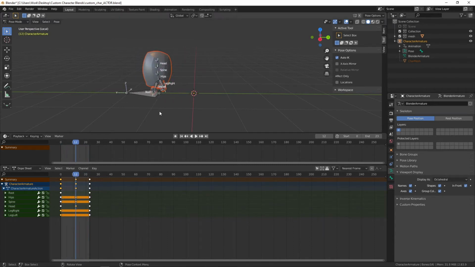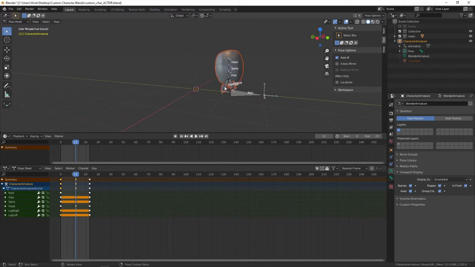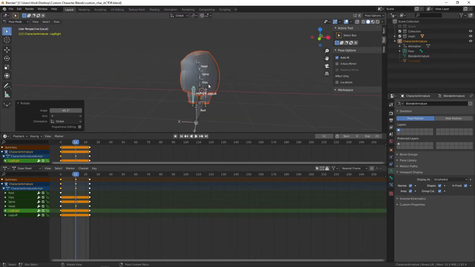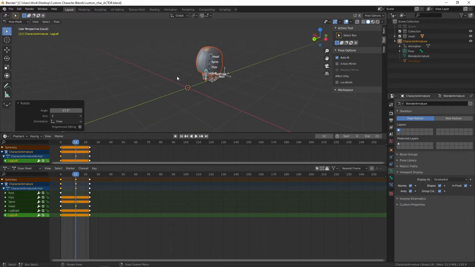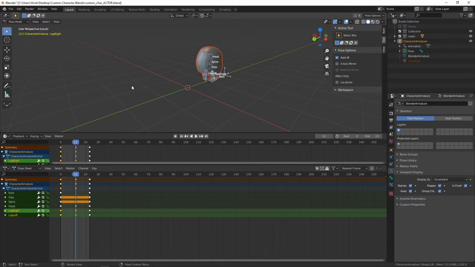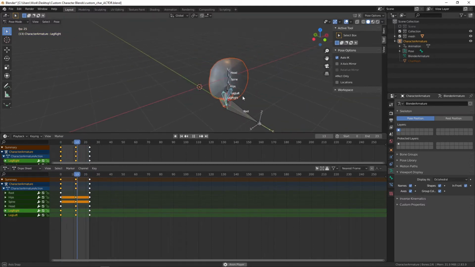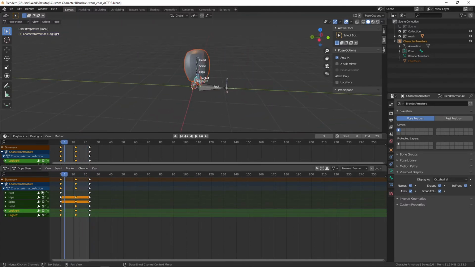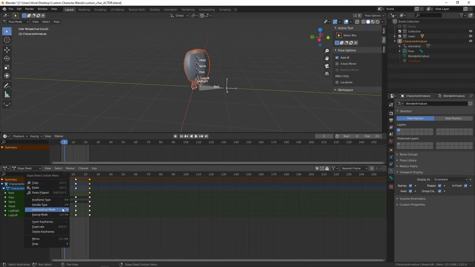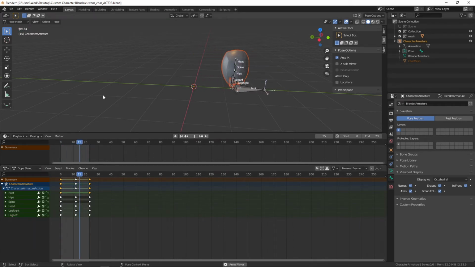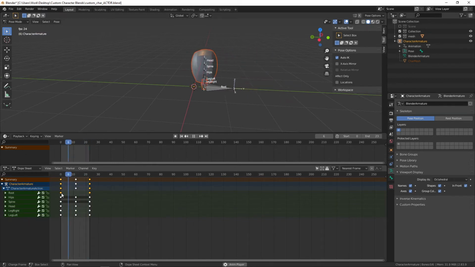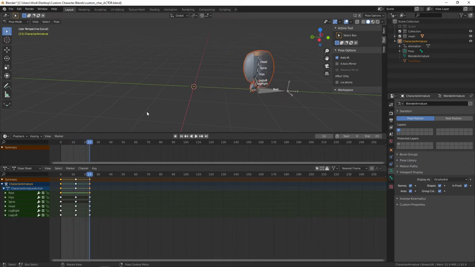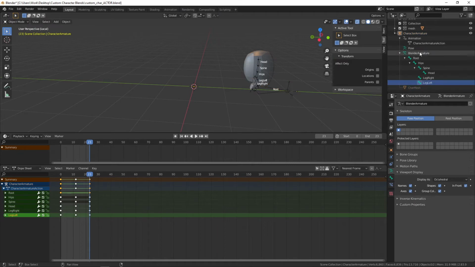I'll move to frame 12 and paste the flipped animation, which should change the head and legs, but it looks like it missed the legs, so I'll change that manually right now. I've got only the 2 leg bones selected when I press I, so it will only keyframe those 2. It won't overwrite anything. And the character is accelerating and decelerating, so I will select the 2 keyframed frames for the root node and change the interpolation type to linear.